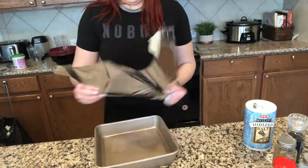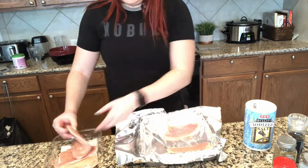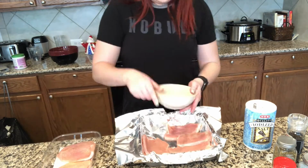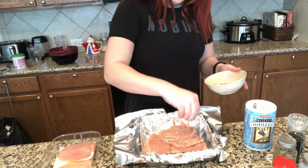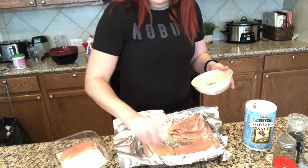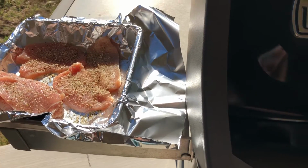But basically, I'm just gonna go ahead and line a pan with tinfoil because I want this to be something that I can easily just throw away, and then I don't have to clean the pan before I put the cooked chicken in it. You just don't want to have any cross-contamination, so that's why I put the tinfoil in there, and then I just take it out after I grill them. So I'm just covering all of these with the spice mixture on both sides. You don't really have to add any olive oil or anything because you're going to put it on the grill.